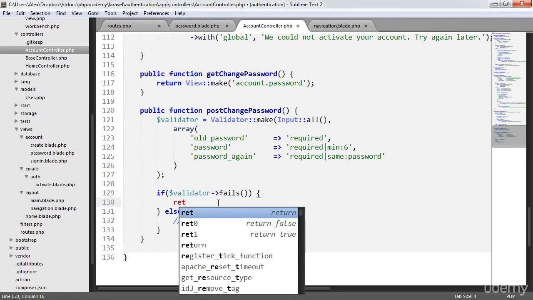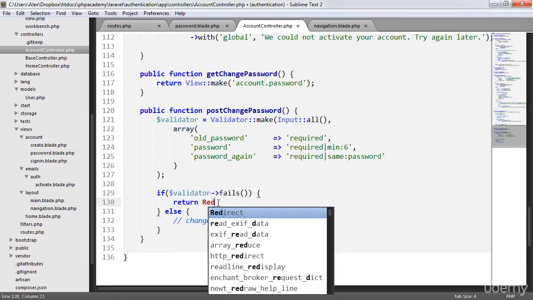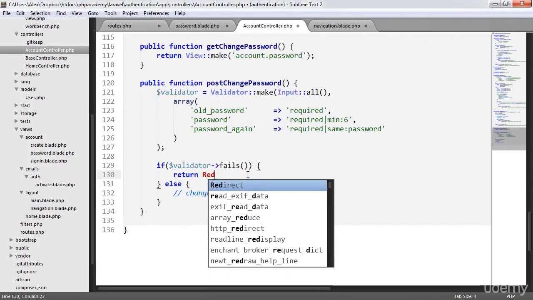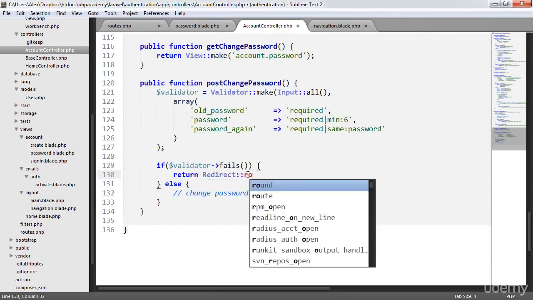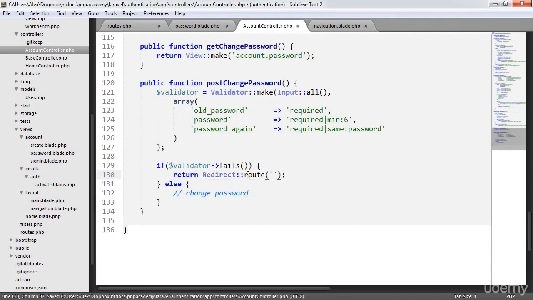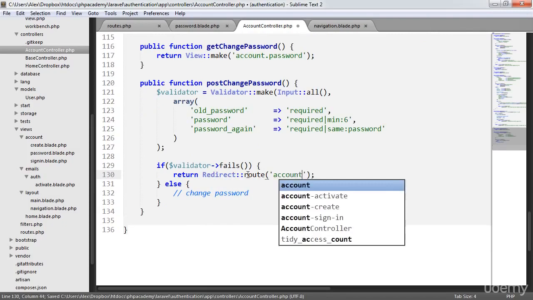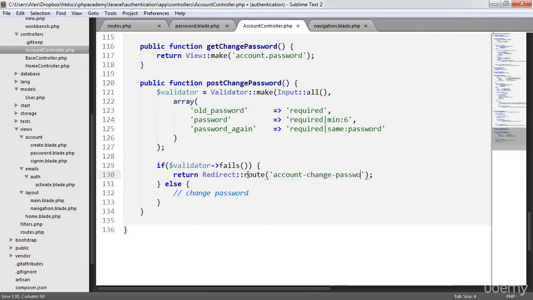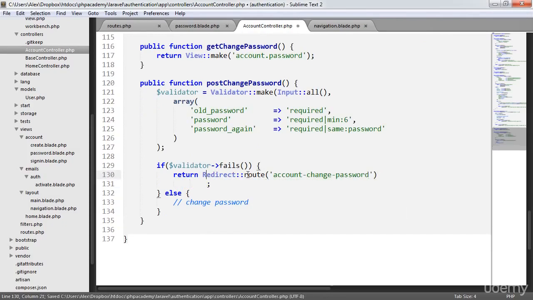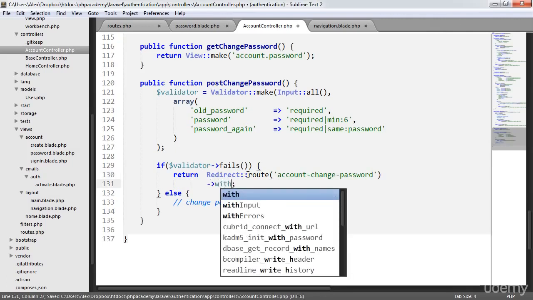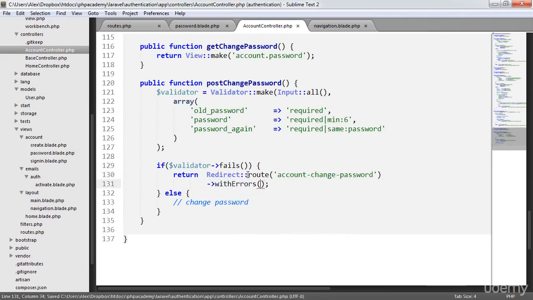So we want to go ahead and redirect to a specific route, and that route is obviously account change password, and we want to do that with errors validator.